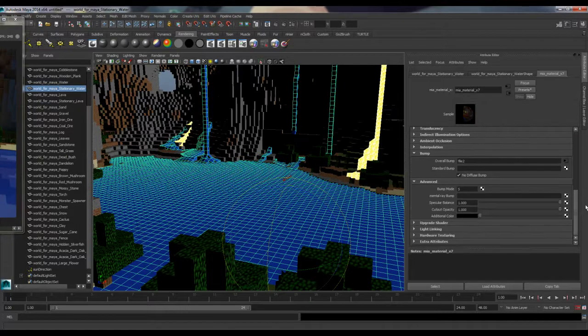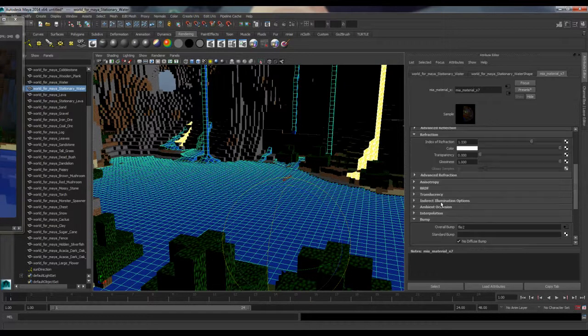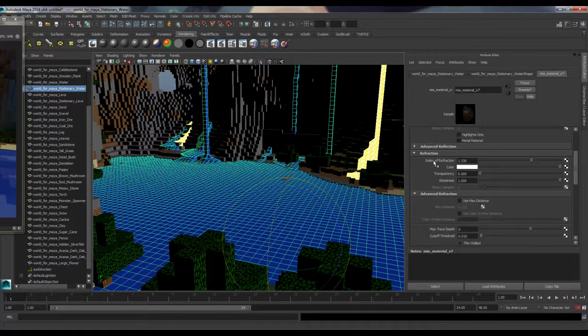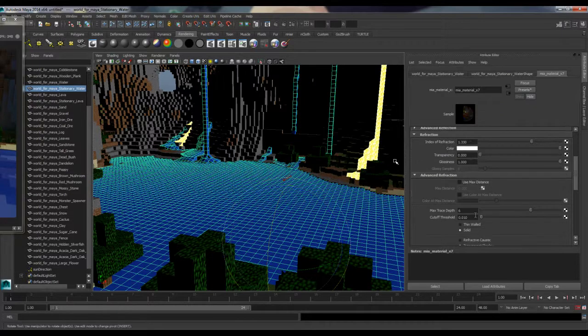There are some things that you might want to play with. This index of refraction is how the water is going to bend the light. By clicking the water one, we've kind of set it to water.